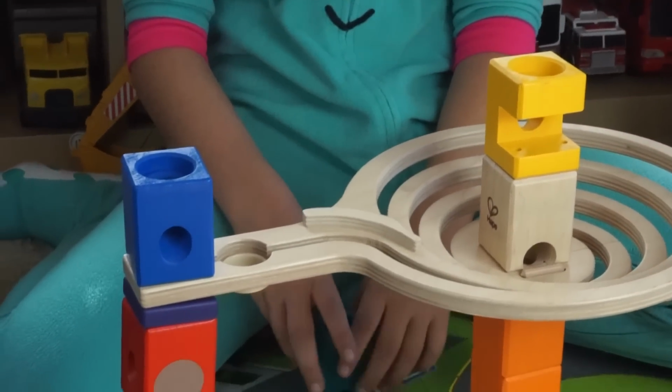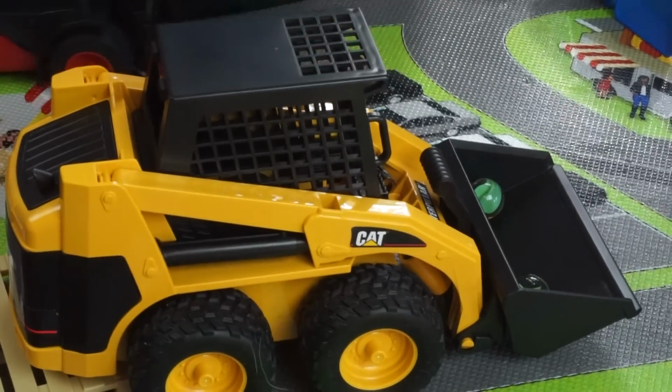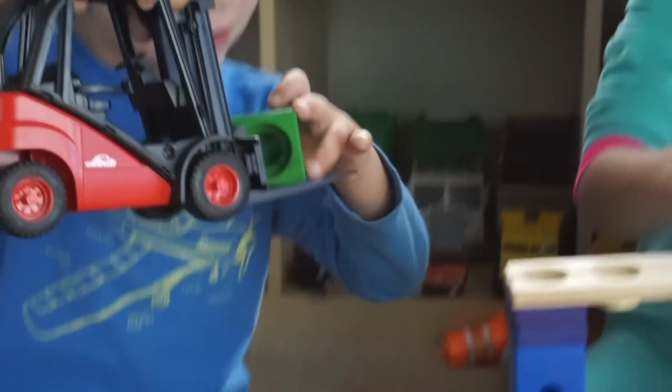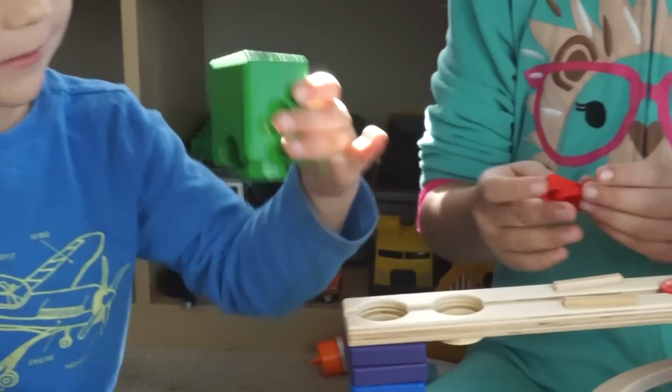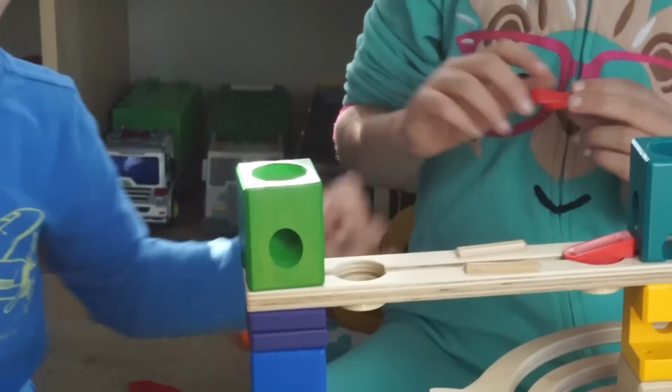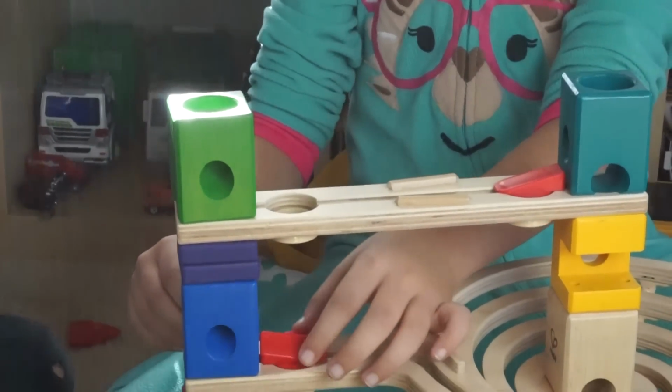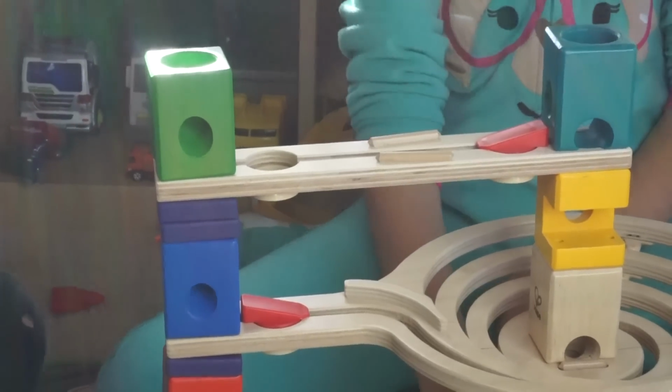Jack, is this a flying Skidsteer too? Hover forklift in action. Hover forklift. This is to make it bigger. Cool. And taller, too. Okay. There we go. Let's test.